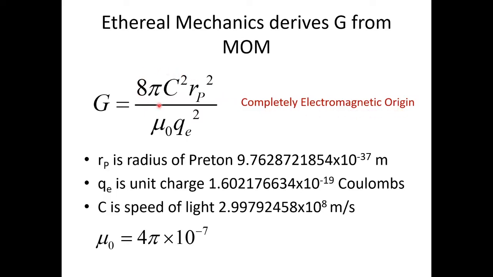Gravitational constant G is completely electromagnetic in origin. The only, and all these constants here are well known. This is the unit charge of an electron, the magnetic field constant. The only constant here that's not well known is RP, which is the radius of a preton, which is right over here. I still haven't updated these for significant digits. I'm sorry, we'll get to that later, but if you put all these constants in there, you're going to get the right value for G. Nobody else has been able to do this before.